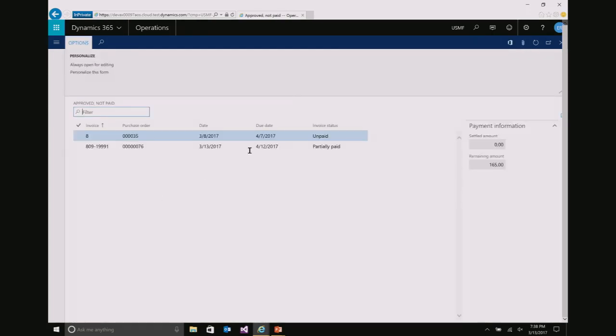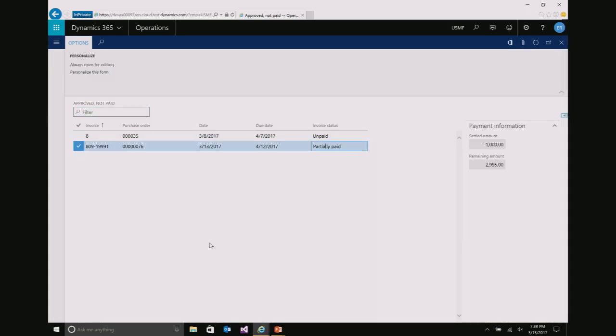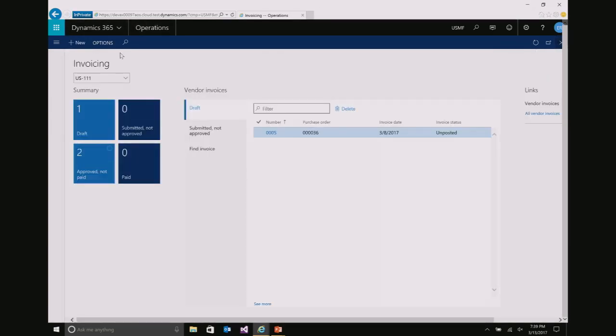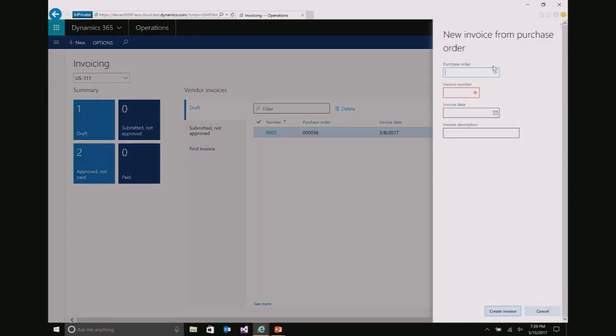One thing I will do is drill in here. I mentioned this morning, really nice functionality that we have here is that the vendor can see what state their invoice is in. We often hear from our customers, especially if I sit down with an accounts payable clerk, one thing I always notice is they take a lot of phone calls from vendors wondering, where's my check? When am I going to be paid? Giving them this type of information helps to make them more self-sufficient and reduce down those calls. But that's not the only thing that they can do here. They can actually go in and create their own invoice. They can submit. So let's just go ahead and do that.